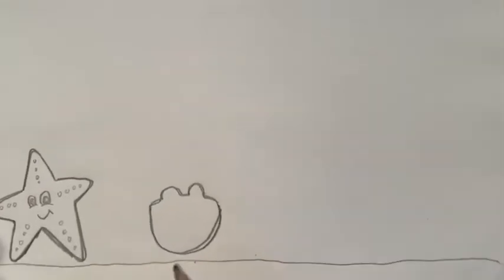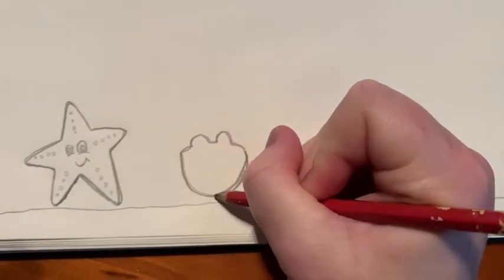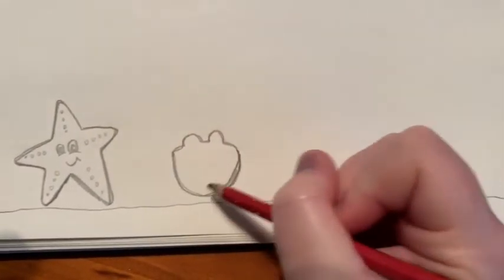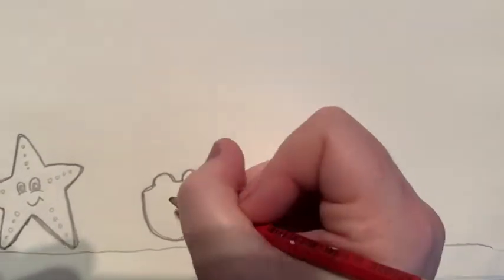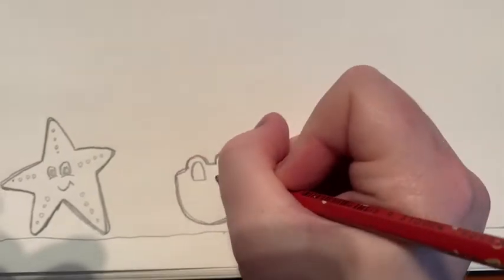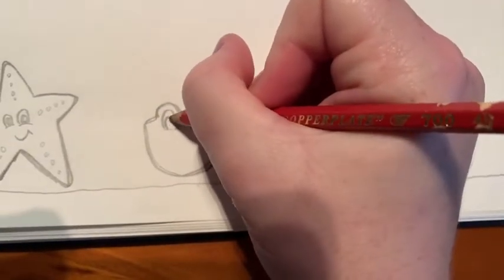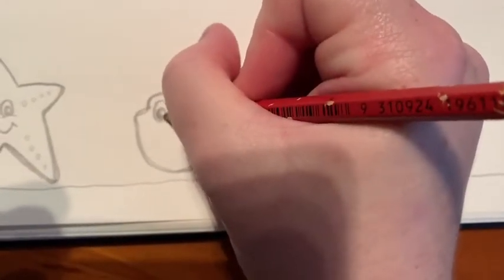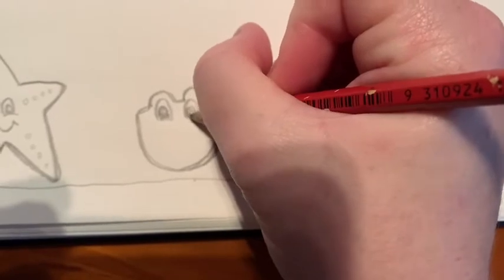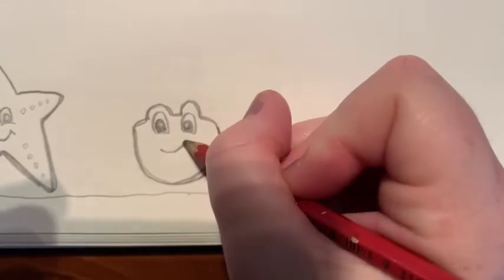Next I'm going to draw a crab. I do it near the bottom because it crawls along the seabed. For the bottom part of the face I need to make a semi-circle, and then I make these two bumps here — that's where I'm going to draw the eyes. I like to draw my eyes like this: I do two of these shapes, then I do another one on the inside. When I shade it in I leave a little gap for the pupil — see there's a little white hole there. Then I'm going to give him a smile.